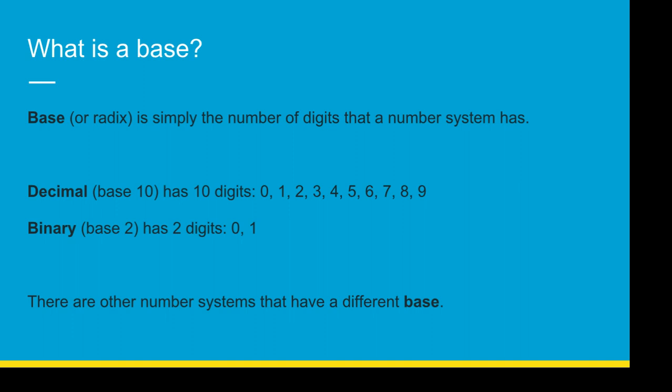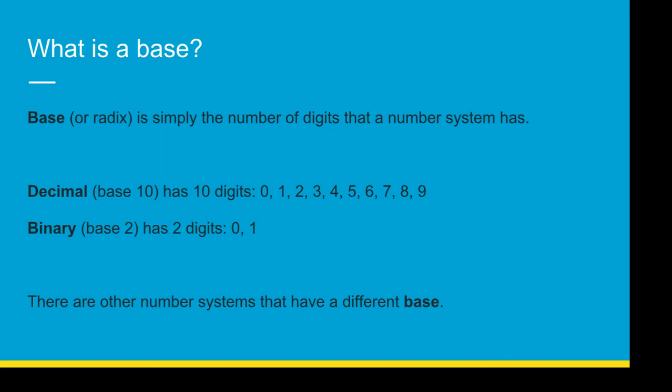Yeah? And we use base 10 from the time that we come into the world, as soon as we start to understand those concepts, and we're all really comfortable with base 10, we don't think about it. Base 10 is also called the decimal base. Now, one of the two most familiar bases that we'll see in computer science is binary. The other one is hexadecimal. Binary is base 2, so it only has 2 digits, 0 and 1.